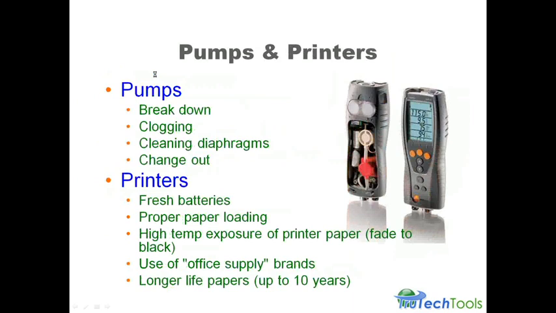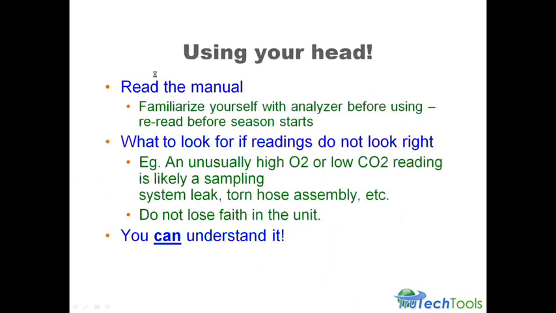Pumps hardly ever break down, and the Testo ones are serviceable. You can take it out and take the pump apart, and they're just diaphragm pumps, so they're not hard to change, but the failure rate's almost non-existent. Printers, same thing: fresh batteries. Make sure you use the right kind of paper, because if you buy the cheap paper from Staples or something, it's not long-life paper, and it'll turn black over time. So you don't want to use the office supply brands. Get paper designed for the analyzers that lasts up to 10 years.